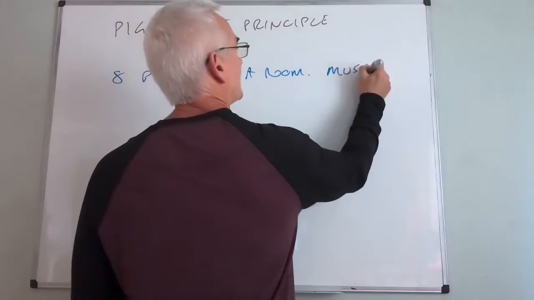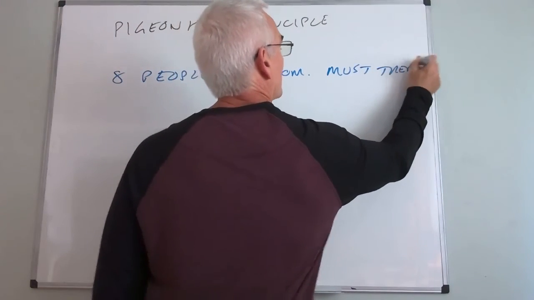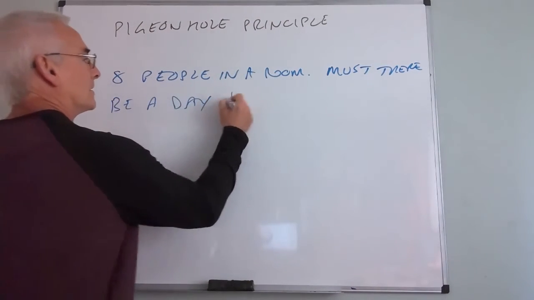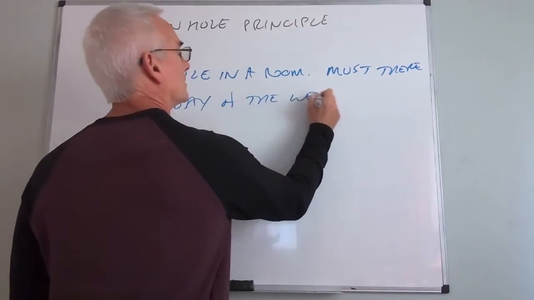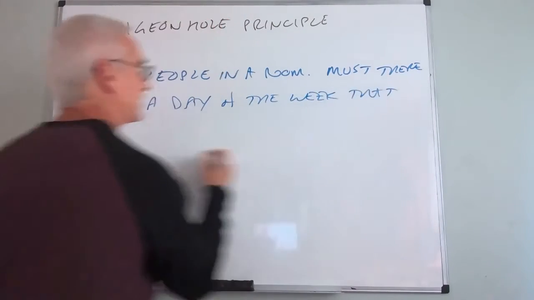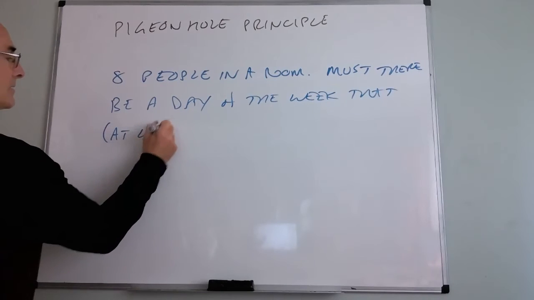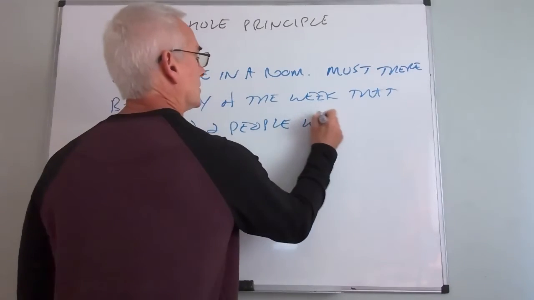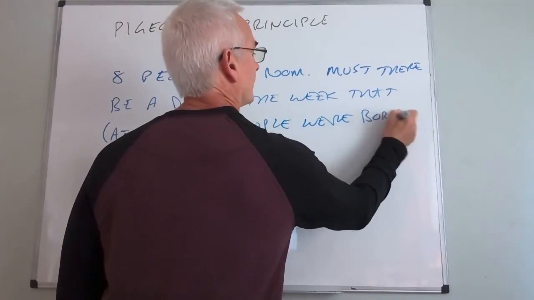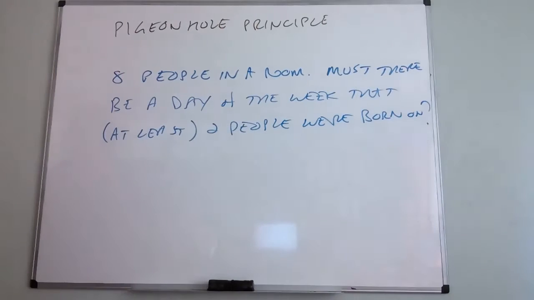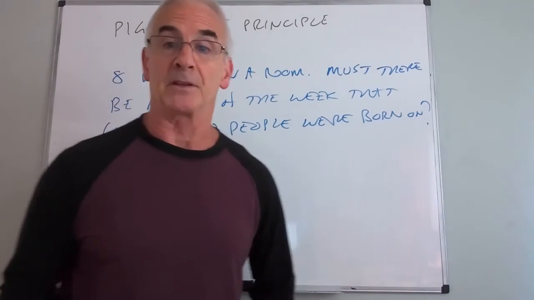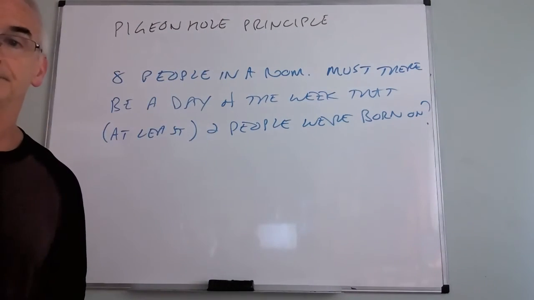And the question is, must there be a day of the week that, and I'm going to put in parentheses, at least 2 people were born on. Assuming everybody knows the day of the week they were born on. I got 8 people in a room. Must there be a day that at least 2 people were born on? What do you think?